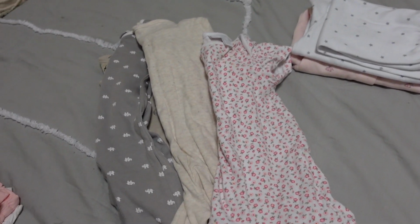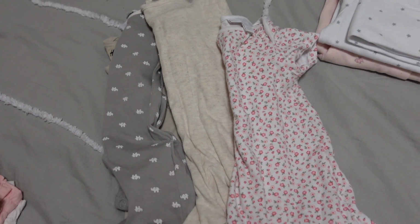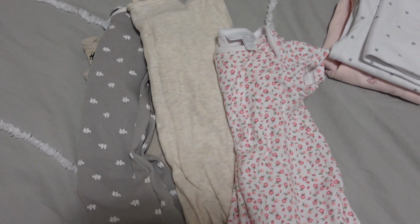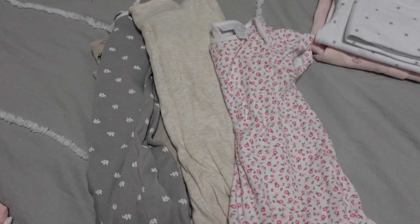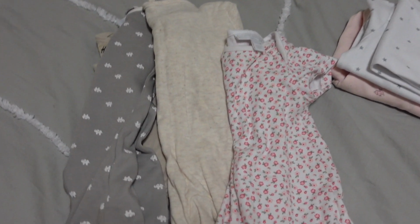Okay, I'm just moving on to baby grows, and I don't know why, but it always makes me feel so much more emotional because I feel like these were the first things that I saw Pia in. It's weird to think these were all of her newborn clothes, and the newborn stage is just completely gone. And when people say the newborn stage goes so quick, it honestly does. Genuinely, I can't even remember that much from it. It went that quick. I used to love putting Pia in this, but she's getting to the stage where it just does not fit her anymore.